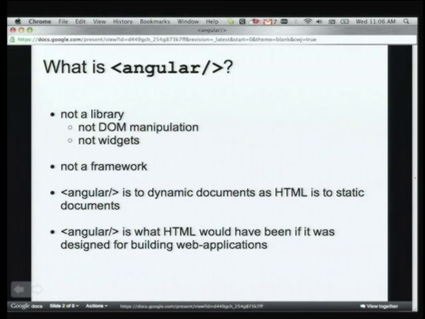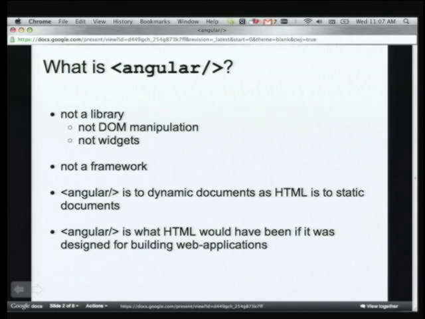It's kind of hard to explain, so I'm going to give it a try. But fundamentally, it's not a library. It's not a library like jQuery or Closure for manipulating the DOM. It's not a library like Closure or Dojo for having your widgets. It's not a framework like Sinatra, where if you play by our rules, we have done all the hard work and you just plug in your individual pages. I like to say in libraries, you call the library, and in a framework, the framework calls you. Angular is neither of them.